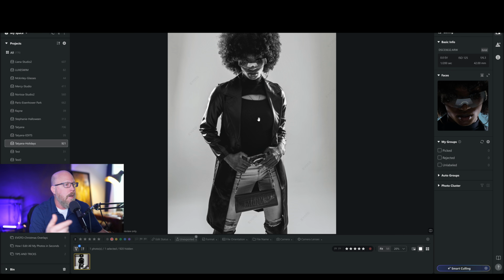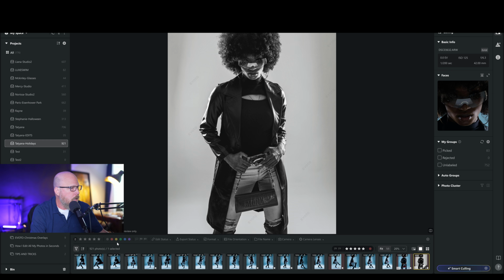Here's one shot, a black and white preset that I added to it. I never exported this one, right? So I know this by using this filter, okay? To turn off the filter, hit the little X next to the filter icon down here. So that turns off all filters. So that's one. The file name filter is useful, too, right?